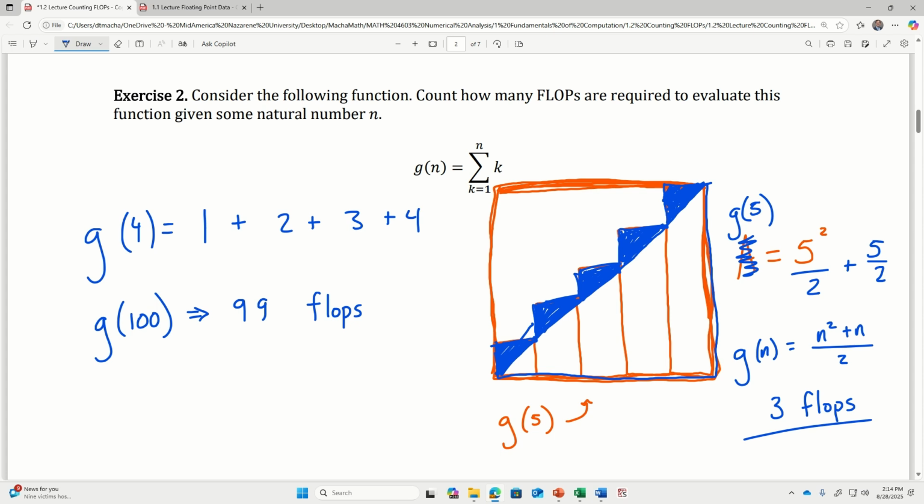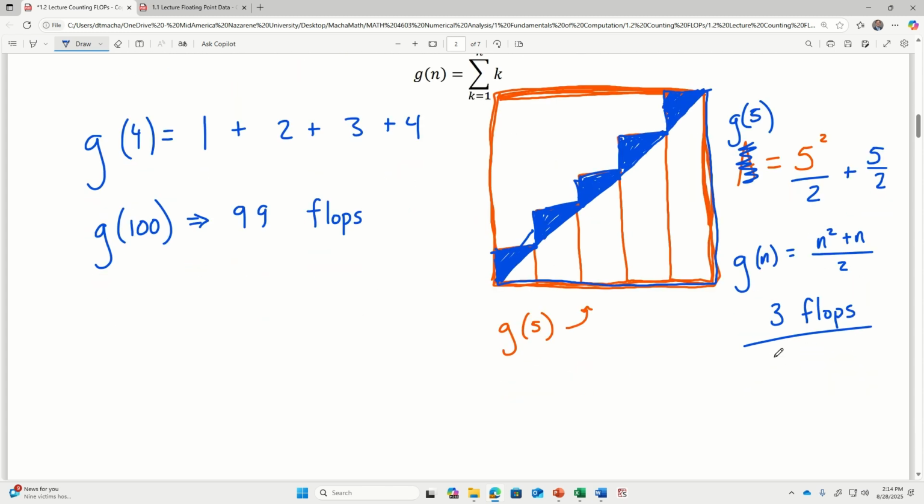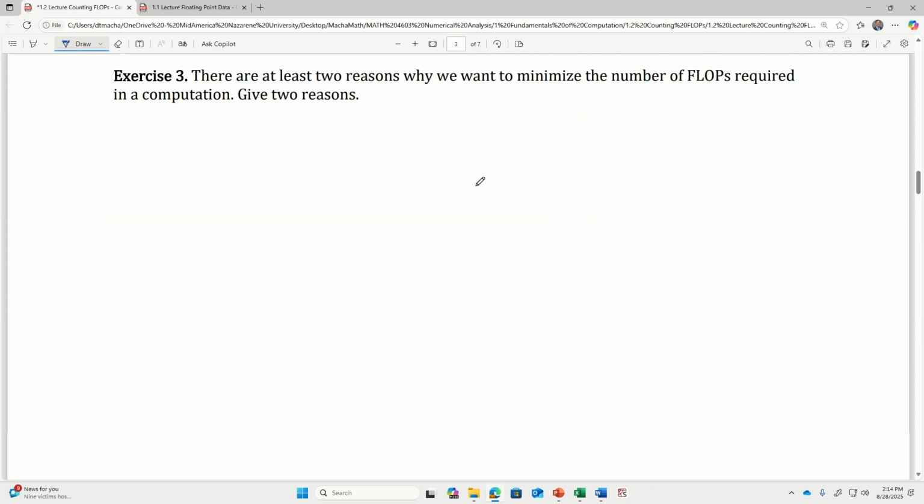And where you can reduce the flop requirement on those big problems, that's going to mean you're saving time, you're saving money, you're saving the environment because you don't have to build another power plant and produce a lot of CO2 or whatever, I don't know. But efficiency is always better. And so in this class, in numerical analysis, we're primarily concerned with how do we get the best answer, the best approximation, while also using the least possible computer resources. And so we're always going to keep an eye out for the most clever algorithm for doing something.